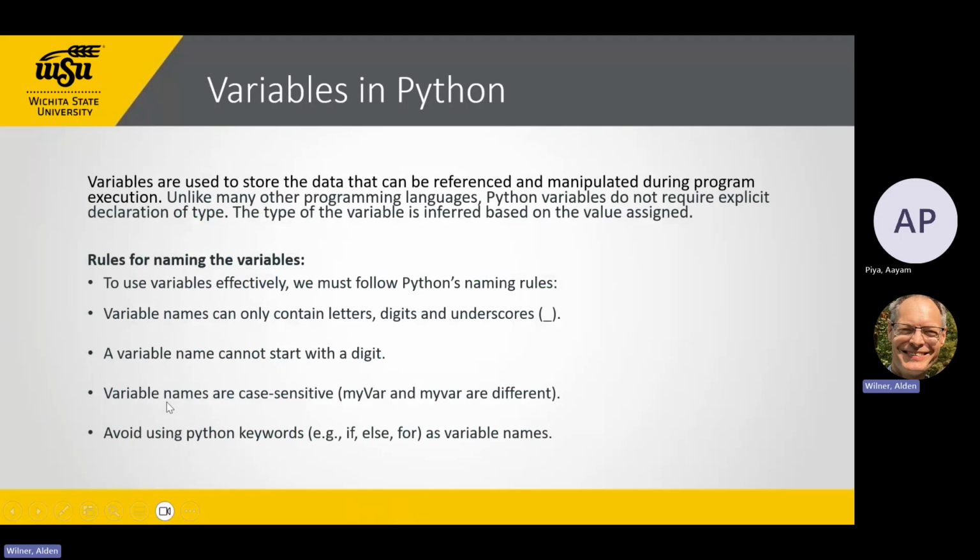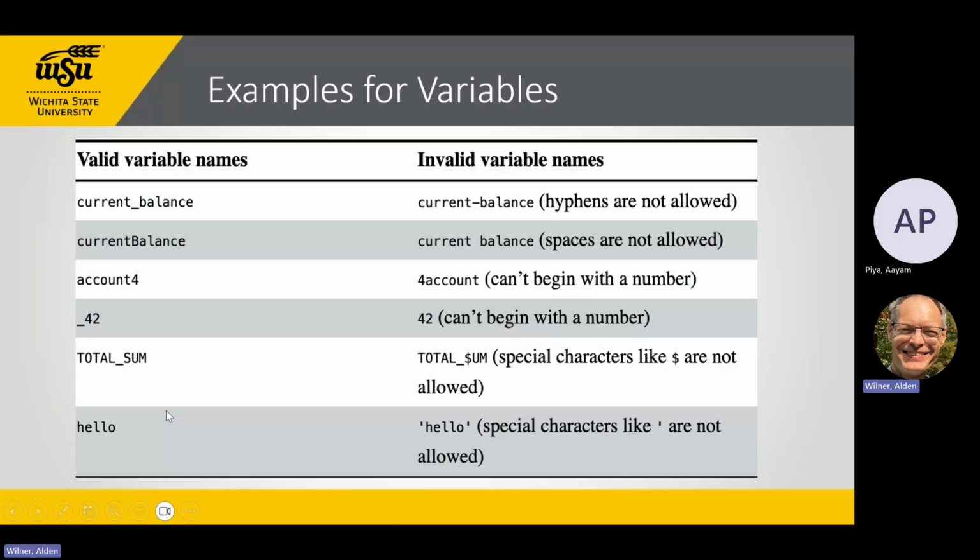Variable names are case sensitive. My var with a big V and my var with a little v are different variables. You should avoid using Python keywords, even if you have a different case, and some of them it won't let you do at all. You should also avoid using popular function names that are included in modules. When you start importing things, you're going to import names with it. So, basically, be aware of things that are dangerous to use.